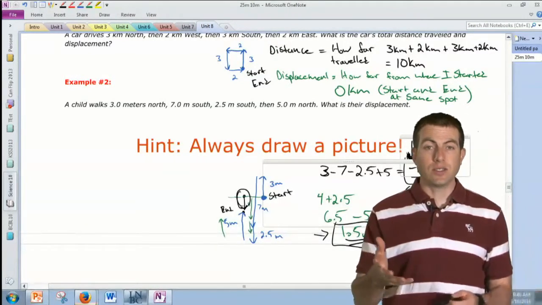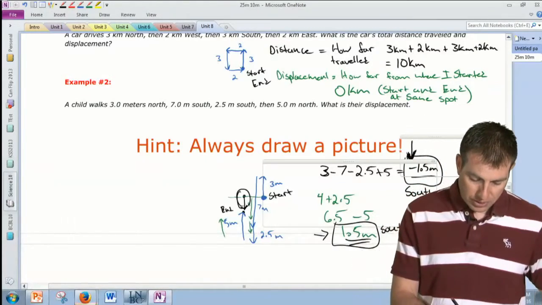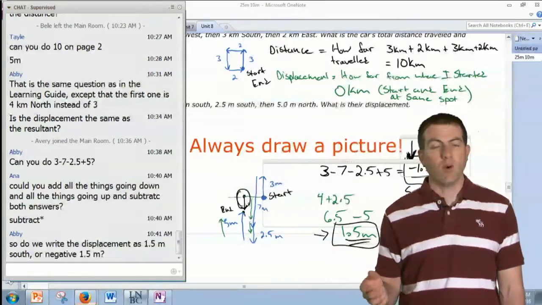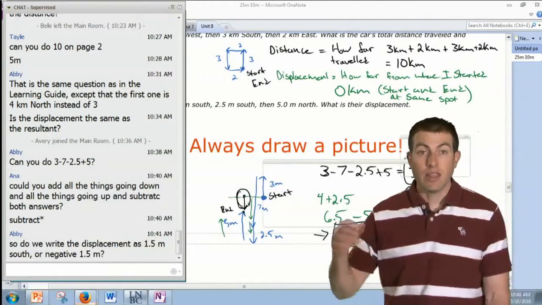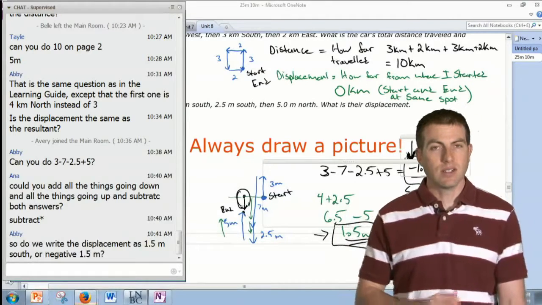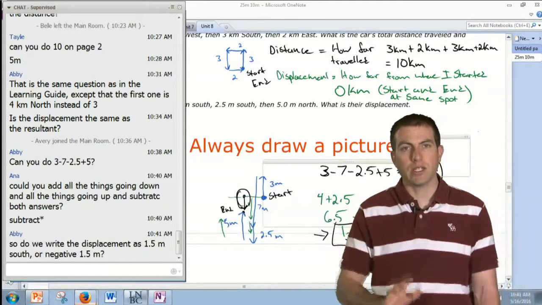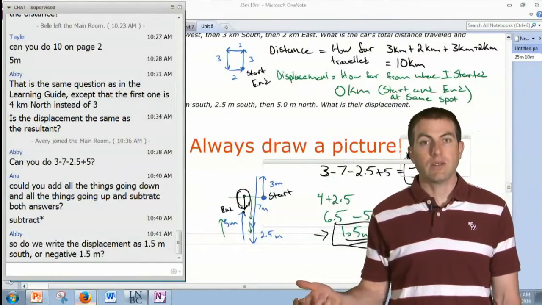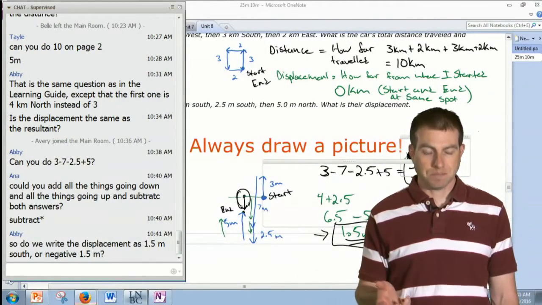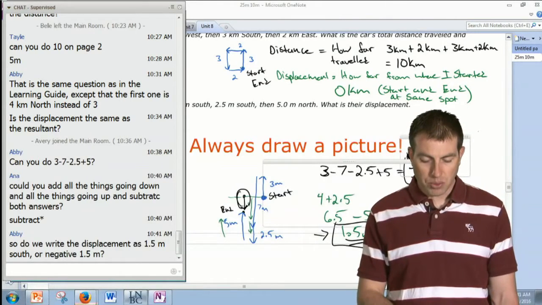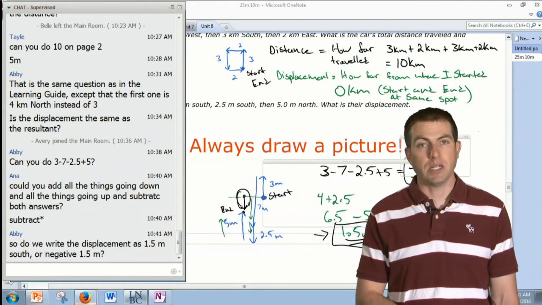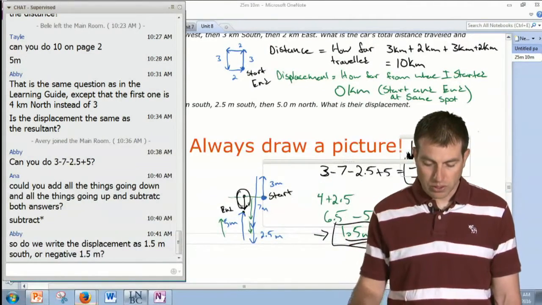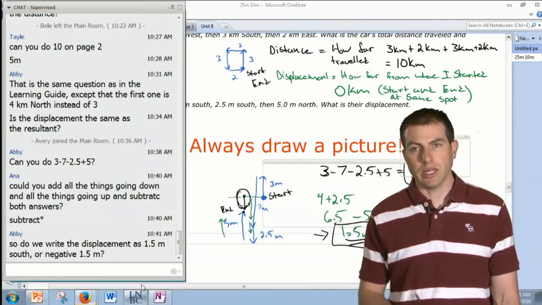Abby, both answers are the exact same, which is kind of a funny thing in physics. So you could write negative 1.5 meters, or you could write 1.5 meters south. They both mean the exact same thing, which is the really kind of weird, interesting part of physics. We'll talk a little bit more about it later on. Negative signs indicate direction in physics. So both are the same. 1.5 meters south or negative 1.5 meters, both the same. Doesn't matter. Both are going to give you the correct answer. We'll look more into it later.